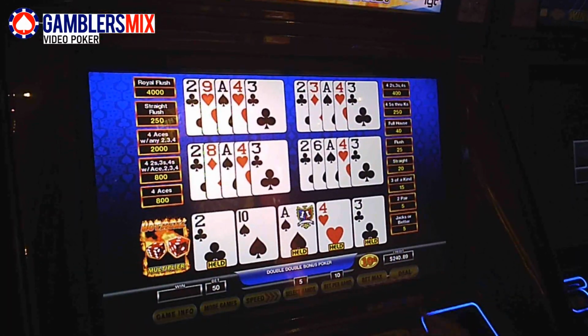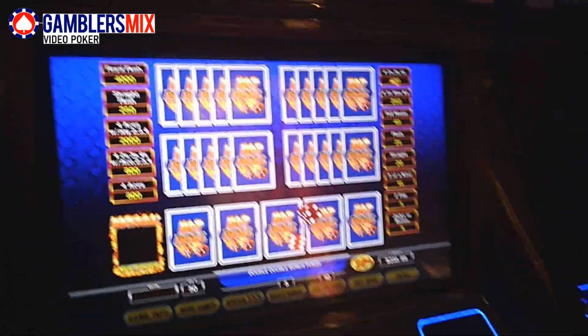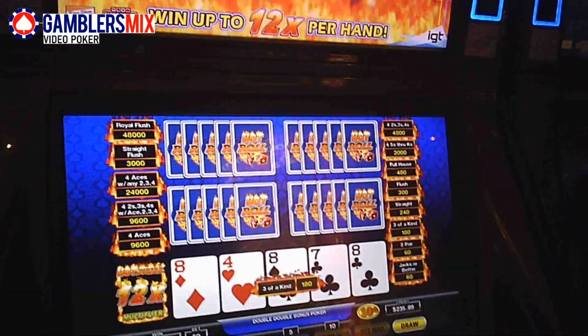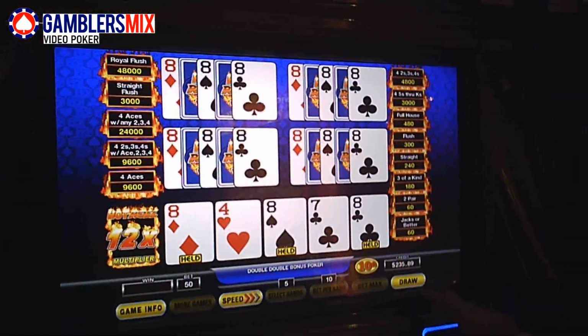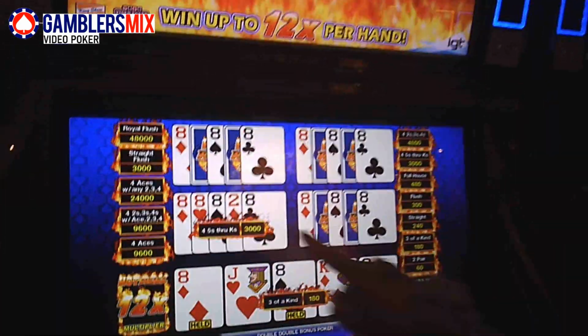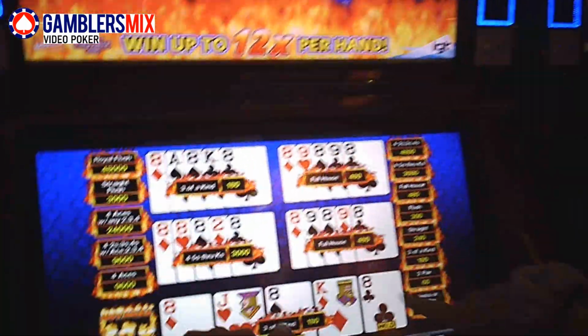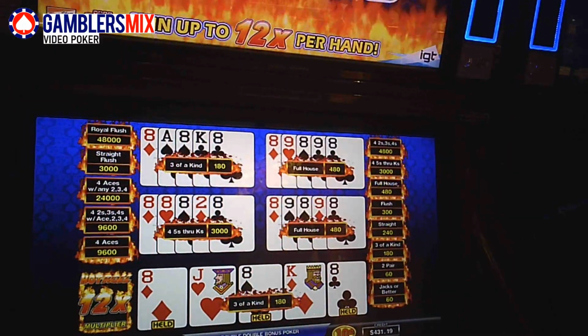Oh, that was nice. Oh yeah, we're getting a bunch of hot rolls. 12 times. Awesome. Come on, get something good. 3 of a kind! Yes, guys! Check it out! Get 4 of a kind! Yes, guys! We got it! Check this out, guys!